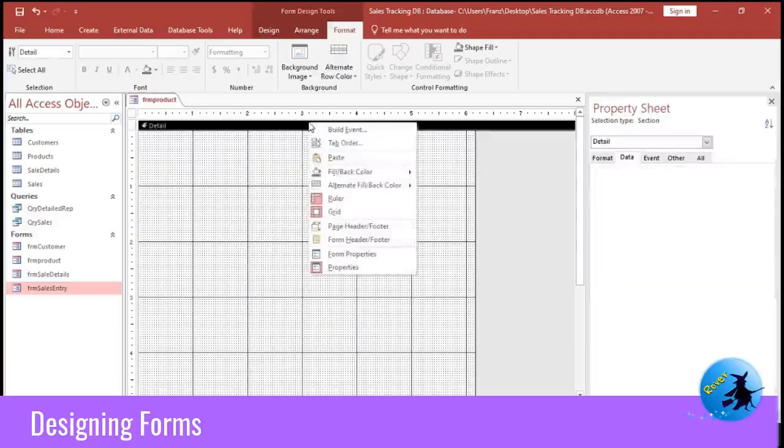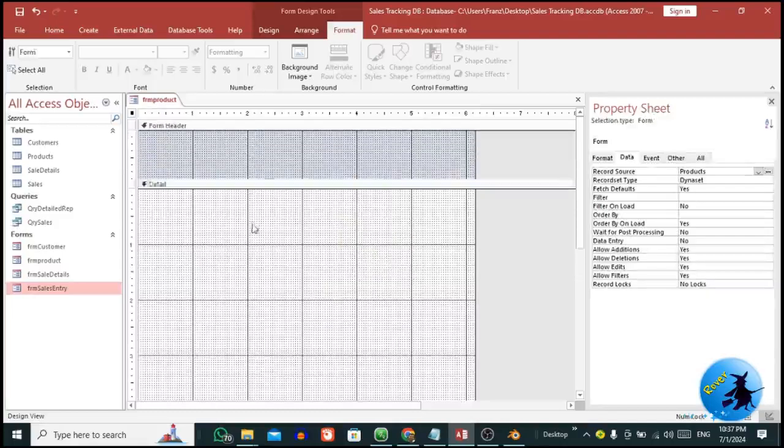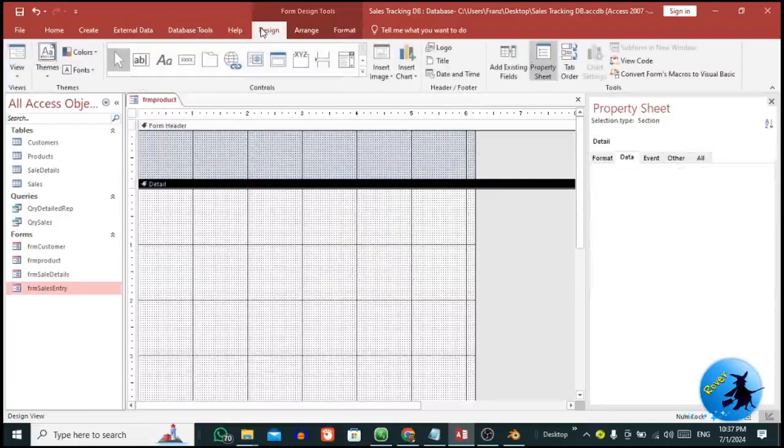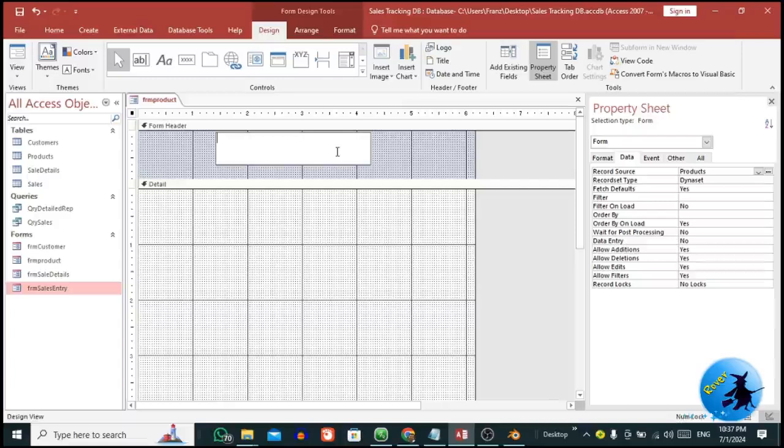Then right click there, select form header, then click on the design tab, select label, and name it as product details. Product details.